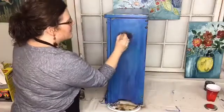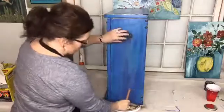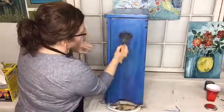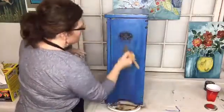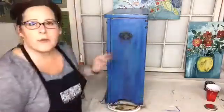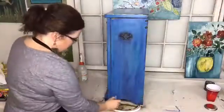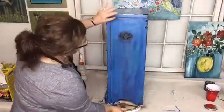Now I probably will come back tomorrow or whatever day I'm back in my workshop and dust this off. But I want it to be completely dry. I don't want to go back and smudge that. And who knows, knowing me, I can end up doing the whole piece in this by the time I'm done. I like to change my mind.